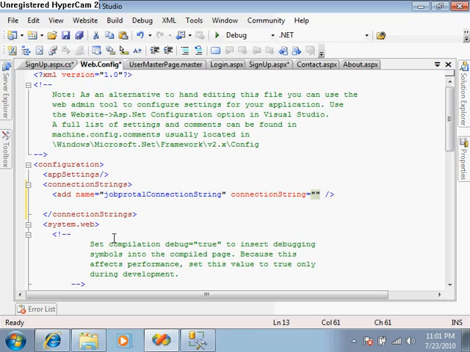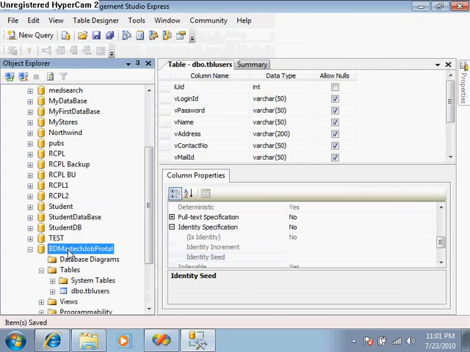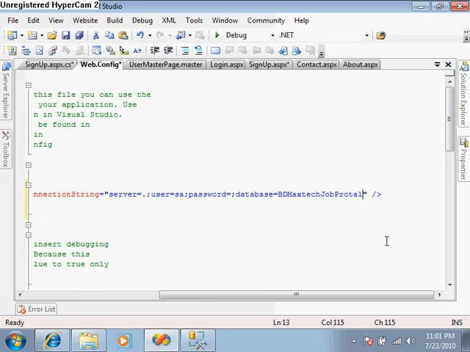In the connection information, basically if we are using server authentication, then four pieces of information are needed. One is server. At this time we are using the local server, so we can use dot as the server name, and after that user. For this database, the default user is sa, and the password is blank, so we need not write any password. And the database. What is the database name? Our database name is the database Maxtech job portal. Just copy from here and paste it.